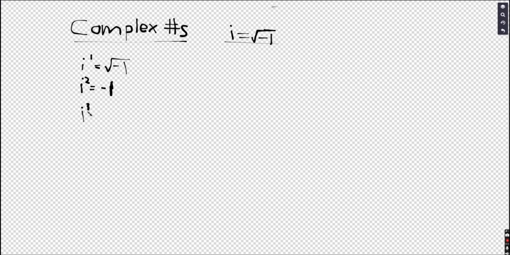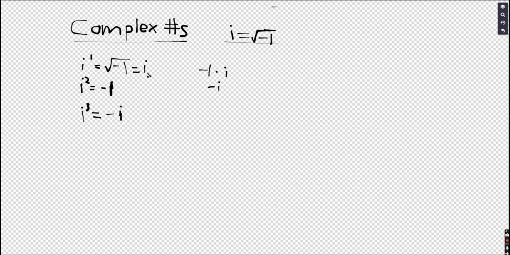This might be a more confusing question, but it's very simple. We're just going to multiply i to the second by i to the first. So, what's negative 1 times the square root of negative 1? But we also know that the square root of negative 1 is also i, so we can just multiply negative 1 times i. So, that leaves us with negative i, okay? So, we know that this is negative i. And to simplify in the future, we can just write the square root of negative 1 as i. i to the first power is i.